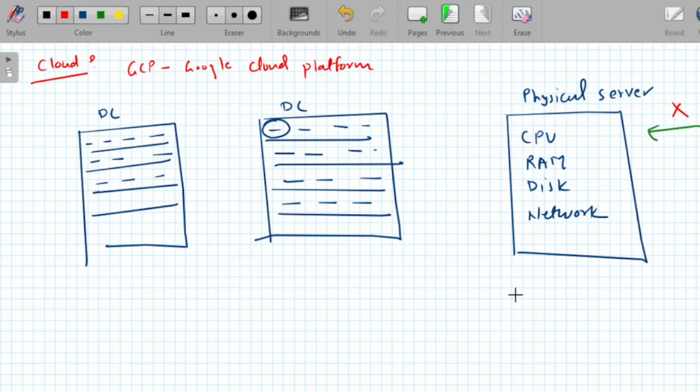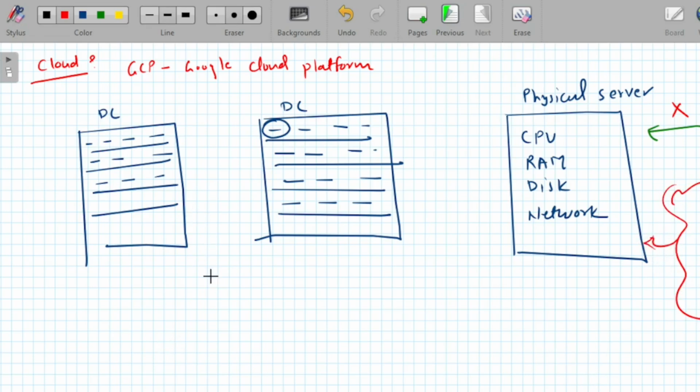So now the next question arises: how are we going to do the set of operations that an organization does in their own data centers or physical servers, like installing OS, Java, running the database, deploying the application? How are we going to perform these on the physical server?